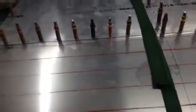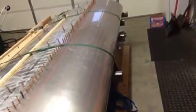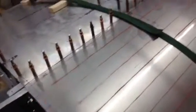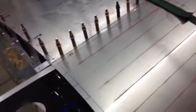Now my skin has plastic coating on it. So I went ahead and laid my rivet lines out on the 2 end ones, and I used a chalk line to snap them all the way down so my rivet layouts will be nice and straight. They don't recommend that you use chalk line on bare metal, bare aluminum, so I wouldn't do it, but since I've already got the plastic on there, I went ahead and used it. It's a lot easier way for me to lay out nice straight rivet lines.